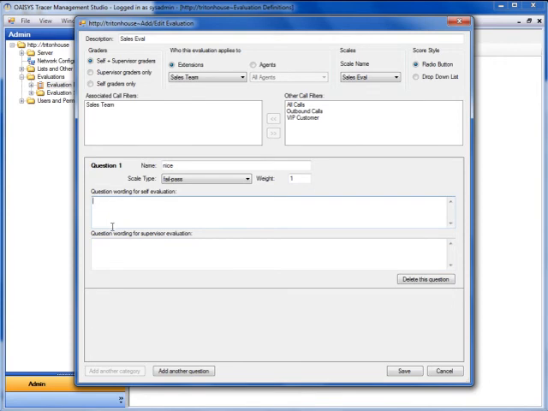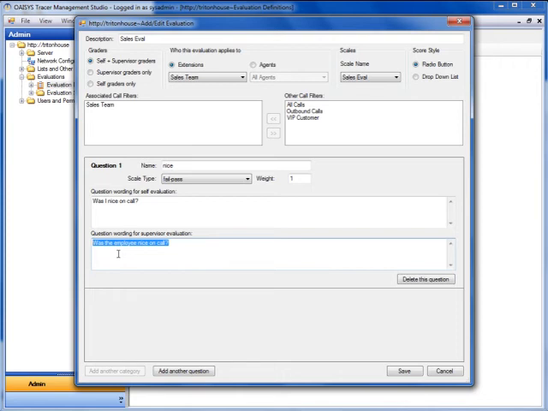But I've chosen to make it for both, so for example purposes, for the self-evaluation, I would say something like, was I nice on call? And for the supervisor evaluation, we would say, was the employee nice on call? So you can see we're really gearing it towards that specific audience that's going to log in to grade this scorecard. When an employee logs in to grade his or herself, they get the reflective wording, was I nice on the call? When the supervisor or manager logs in, they get the third person wording, was the employee nice on the call? Just puts them into the right context, makes it a little bit more natural for them to go about grading that scorecard.